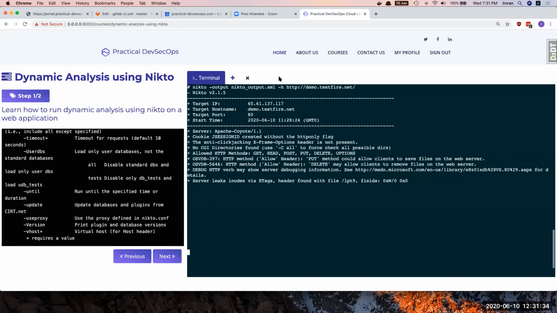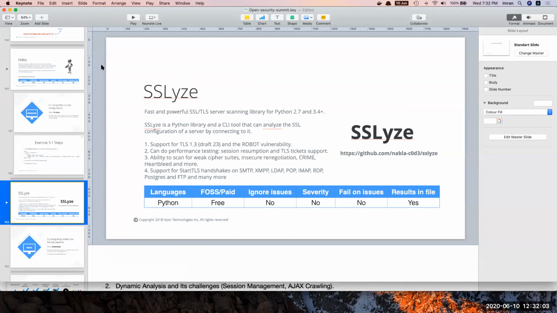Okay, so as simple as that, run this. And when you want to put this into a CI/CD pipeline, you will just copy this and put it there. You can also put them into Docker containers so that you don't have to install Perl on that machine. And that will definitely make something platform independent. So yeah, something to look into. Okay, moving on. I'll let it finish, but we'll move on to SSLyze.